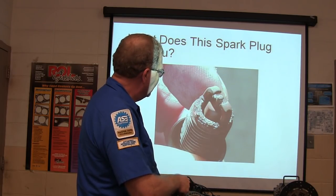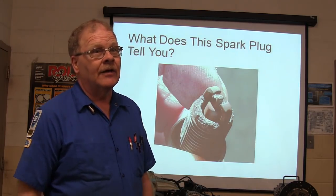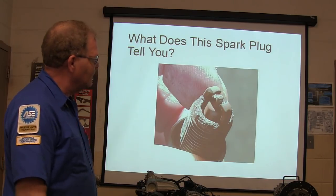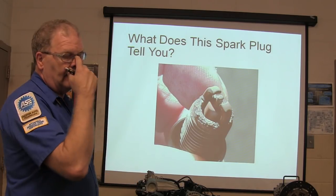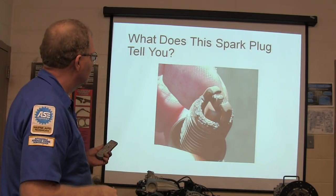You pull a spark plug out and it's flaked with rust like that, what does that mean? There's been water in there. And not the water that's created by combustion. If you pull all of them out and one of them looked like that, then you tell a customer you've got a cracked head or a blown gasket. You see a rusty spark plug like that? A lot of the time you're probably going to find out that when you first start it, it's skipping a little bit and then it quits skipping as it runs a little bit.